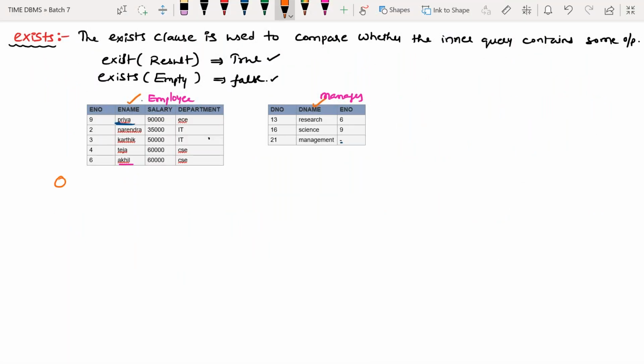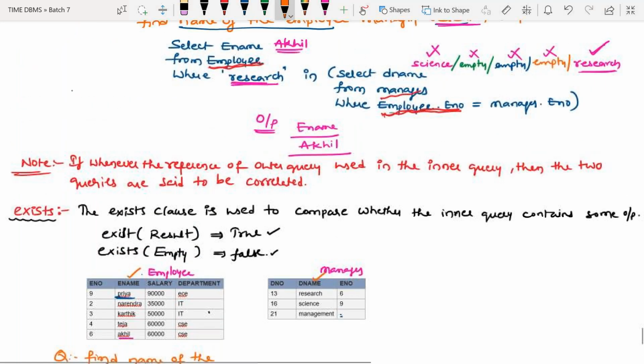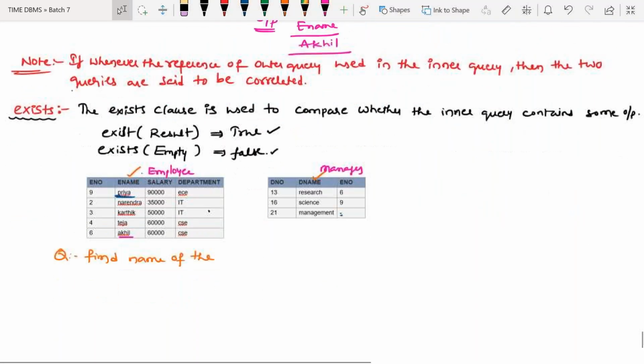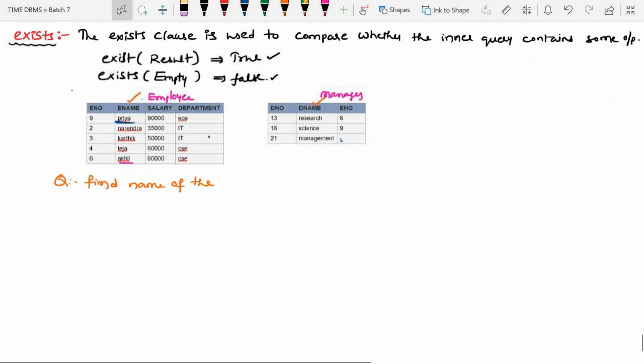The question is: find name of the employee managing the department research.